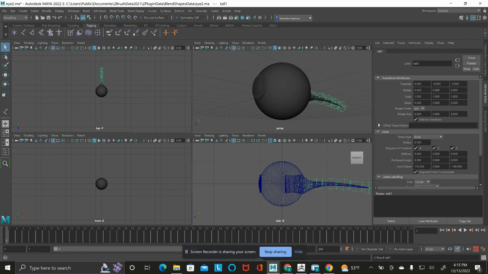And then I'll click down. And I will merely call this joint 2, I'll call it tail 2. I'll hold shift and go down, and I'll call this joint 3, I'll call it tail 3. I'll hold shift and go down and call it tail 4.